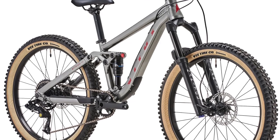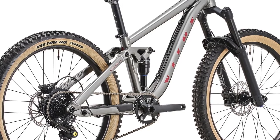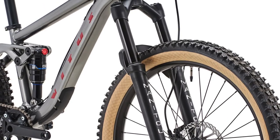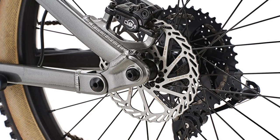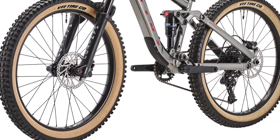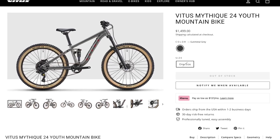There are two models to choose from. First is the Mythique 24, which has 24-inch wheels and is designed for kids between 4'2" and 4'8". It has a reach of 347 millimeters, a 66.6-degree head tube angle, a 75.5-degree effective seat tube angle, 410-millimeter chainstays, and a wheelbase of 1,025 millimeters. It comes with a Manitou J-Unit Expert fork with 120 millimeters of travel and 34-millimeter stanchions, an X-Fusion O2 Pro-R shock with 120 millimeters of travel, and a Box 4 drivetrain with an 8-speed 42-tooth cassette. The brakes are Clarks Clout 1 two-piston brakes with 160-millimeter rotors front and rear. The wheels are WTB STI30 rims with V-DIS hubs, tubeless ready with rim tape installed. The tires are Vee Flow Snaps at 2.4-inch width, and the handlebars are Nukeproof branded at 700 millimeters wide. The Mythique 24 weighs 29.3 pounds and retails for $1,500.